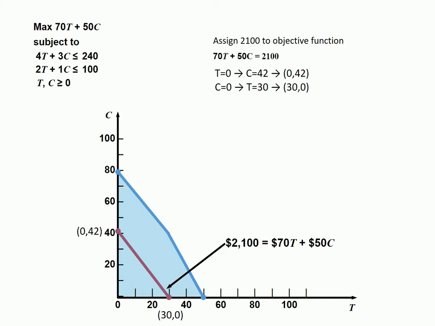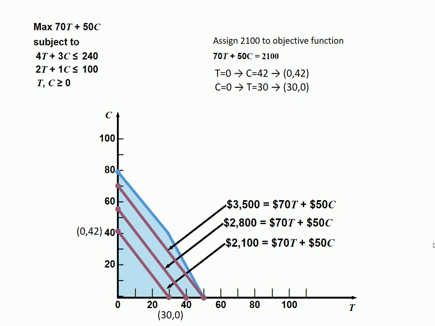So now let's improve the objective value a little bit and see what happens. Say, let me increase the objective value to 2800 and draw the objective function again. Here's a new isoprofit line. Turns out that the line moves up. It still covers the feasible region. So that means we can improve the objective value from 2100 to 2800 and still find feasible solutions. So that's great. We can further increase the objective value and the line will move further up. So we find the line moving upward as we increase the objective value.